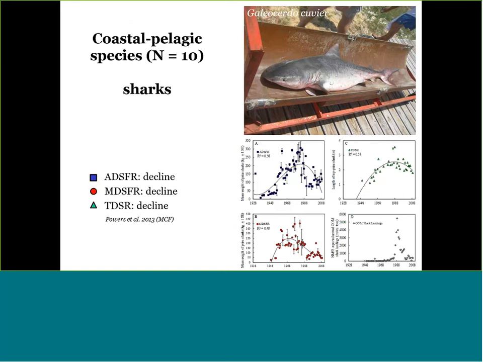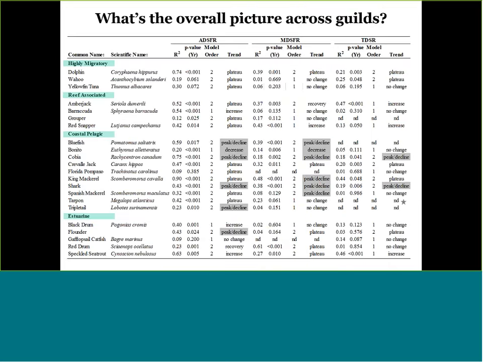And then we come to that group called the coastal pelagics. These are data from sharks, and these data are already published. The different rodeos are broken out into blue, green, and red. For the sharks, it turns out that the animals were getting bigger and bigger and bigger, probably because of better gears and bigger boats. And then in the mid-80s, the bottom just fell out. Now the sharks they're catching are about one quarter the size of what they used to catch in the late 70s and early 80s. So for the sharks, we are seeing a decline.